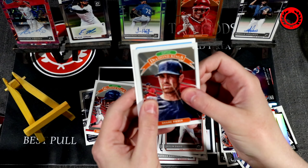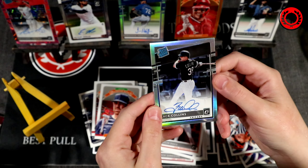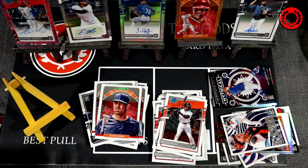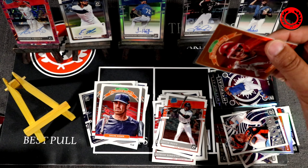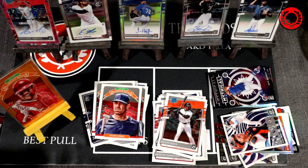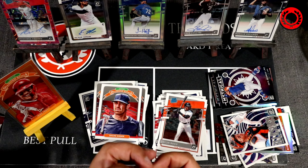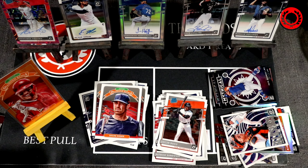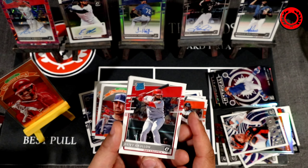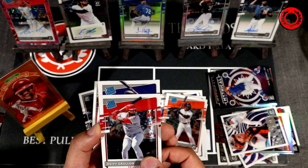Considering we only paid $180 for this box, Alicia looks like she'll have the last autograph. Jaylen Davis rated rookie starts, then Shane Bieber Diamond King, an Illusions Buster Posey, and then our next autograph — a prism Zach Collins, hollow, on-card. Not a huge name, but we cannot complain — we got five autographs out of this box and one happened to be Aquino. Definitely a very, very good box.